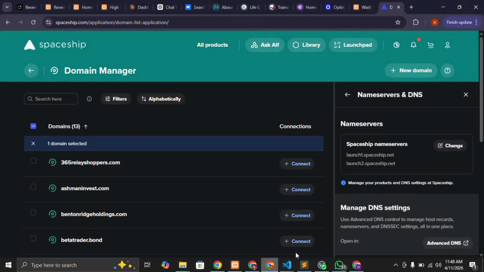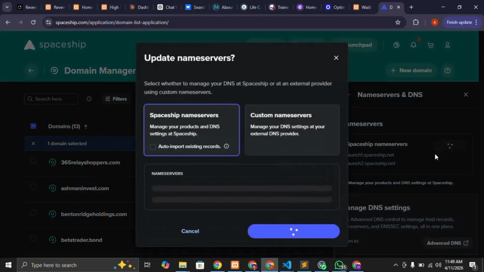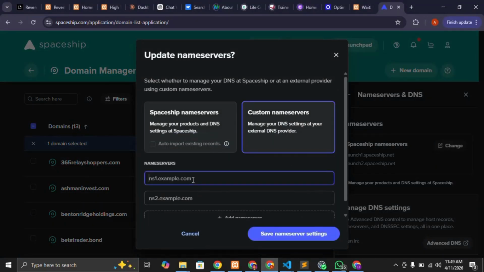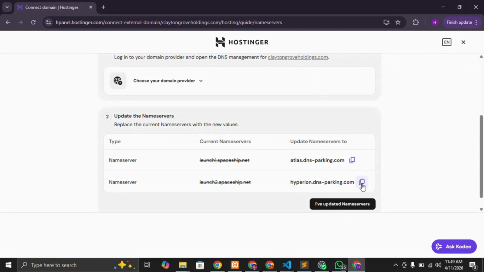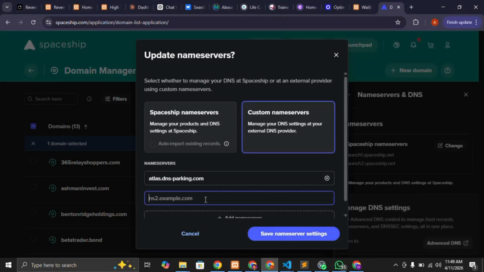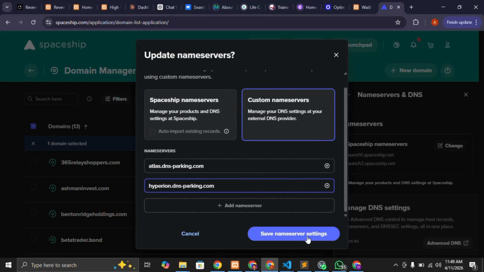They've made it easy. So all you just need to do is click on change, then click on custom name server, then you paste the one that Hostinger gave you. You paste it here. Let's go and copy the second one. So it's two name servers, name server 1 and name server 2. Then we copy this one, then we come here and paste it. So now that we've pasted it, all we just need to do is save settings.